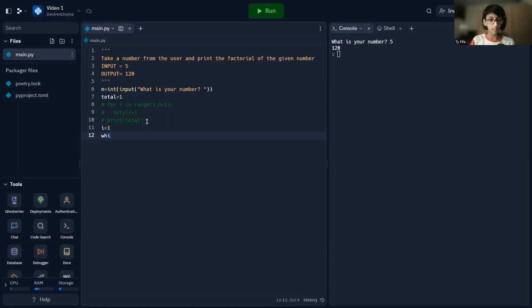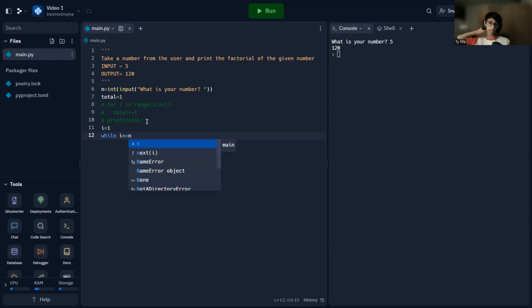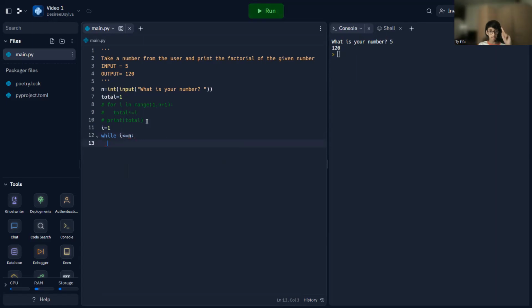Then we're going to use our loop: while i is less than or equal to n. So i should keep on going until it equals n. If you just put less than n, that's just going to stop at 4. We need to end at 5. So i less than or equal to n. Then we put our colon to start the loop.